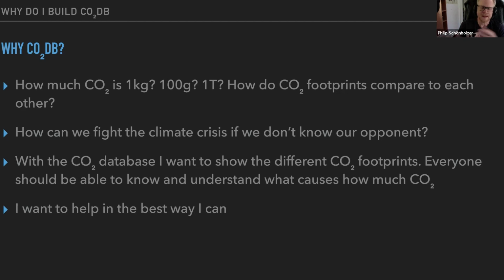And I just think at the moment, this is the best way I can help, by building this platform and hoping that it will have a bigger effect than if I just save a few kilograms per year myself. If I build a platform and it can have some kind of effect so that more people can save more, that will most probably help more in the end for the whole thing.